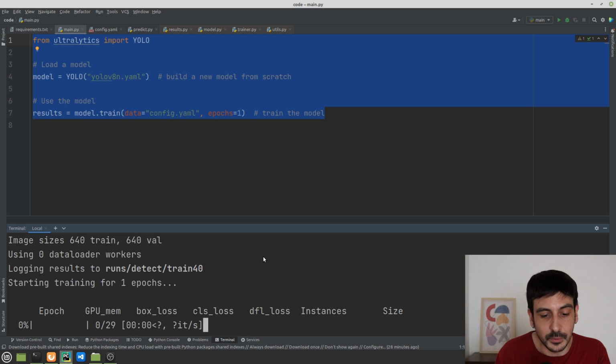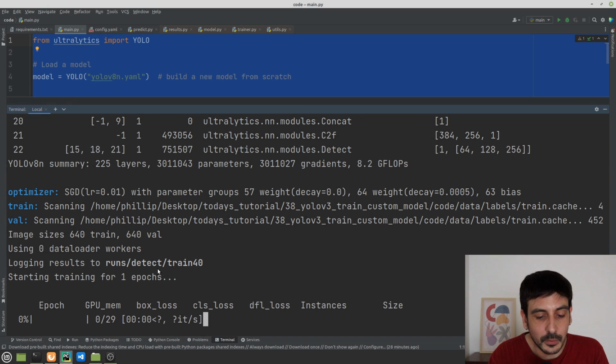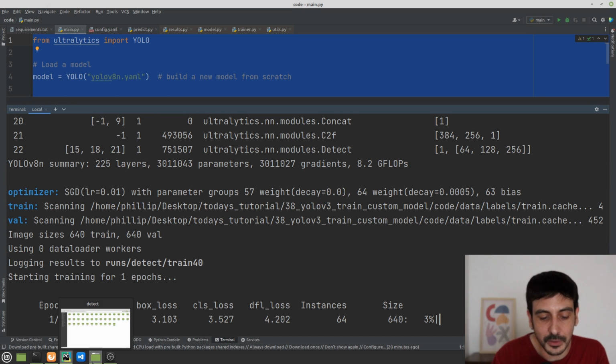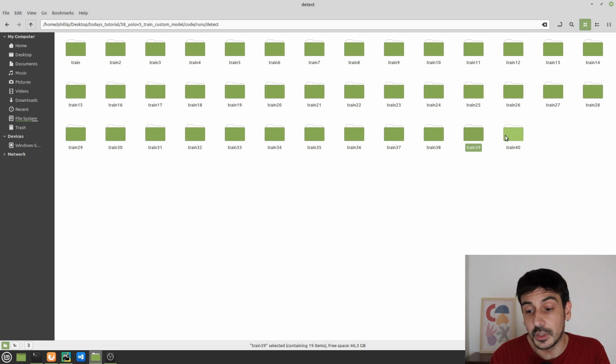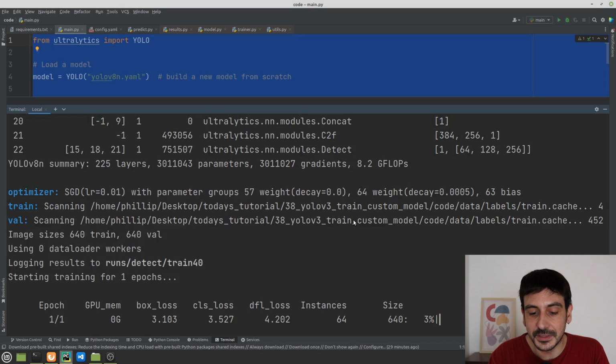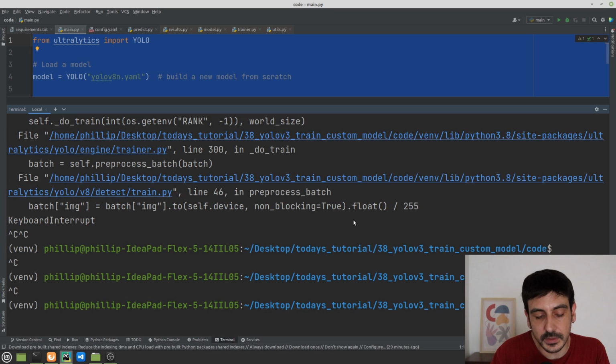You can see that we have exactly the same output. We have loaded all the images, and now we are starting a new training process. And after this training process, we are going to have a new run, for which we have already created a new directory, which is train 40. This is where we are going to save all the information related to this training process. I'm not going to do it because it's going to be exactly the same as the one we did before.